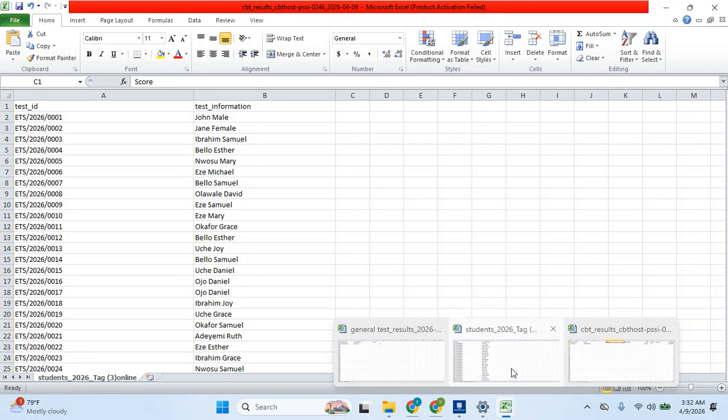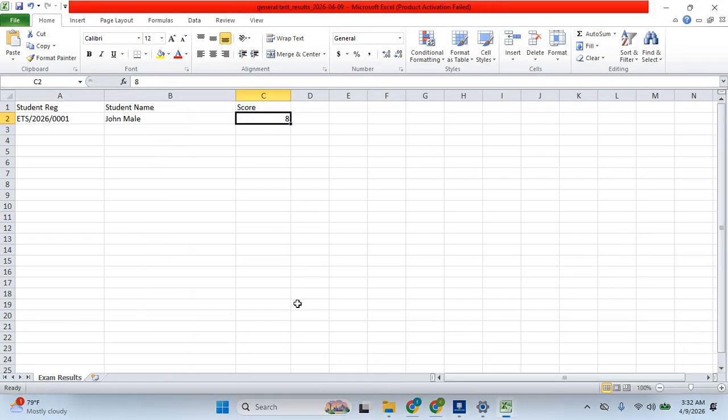Don't forget to export the offline solution. This is the student name and the score. Now you can see, when you are using test ID or student rec to identify each student, it will make life easier for you when you are working both offline and online.